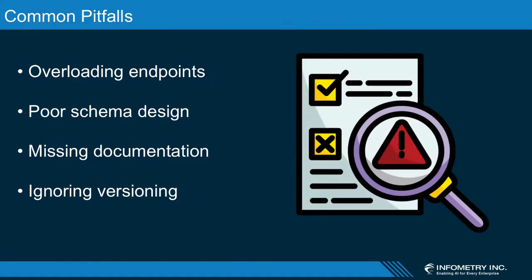And finally, we came back to the common pitfalls for this OAS. So overloading endpoints, the first point is like one endpoint should do one thing only, one thing clearly. So let's say in the previous example we have users that is doing two things. One is get and one is post. So if you add again patch, more HTTP methods without mentioning proper things and it has the same endpoint name, that will create a conflict, right? So for that reason, one endpoint should do one thing clearly.